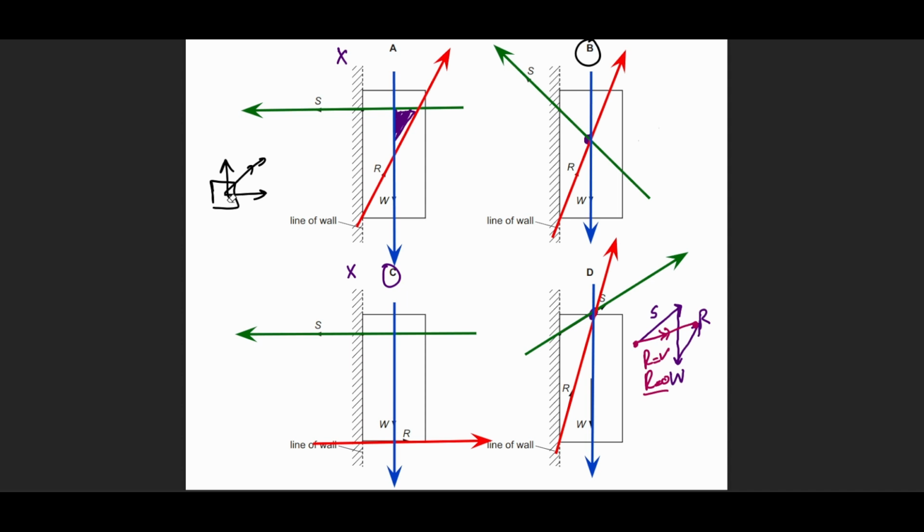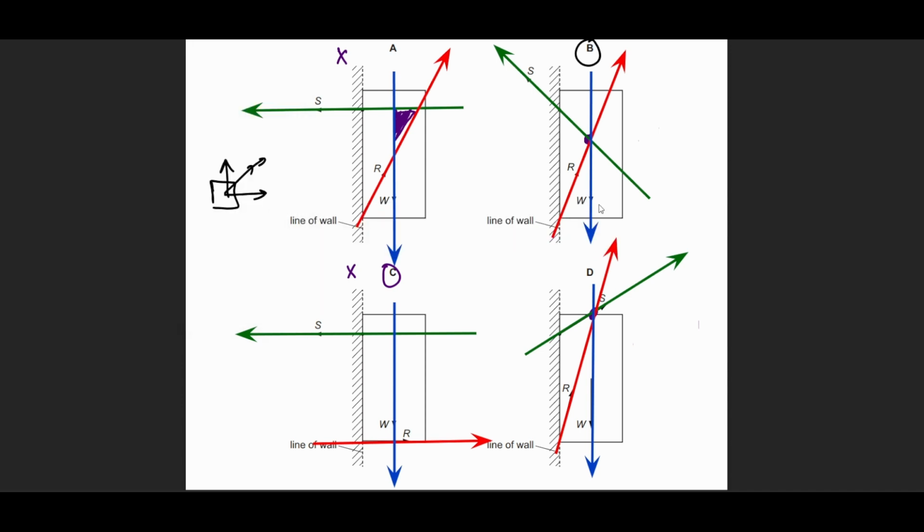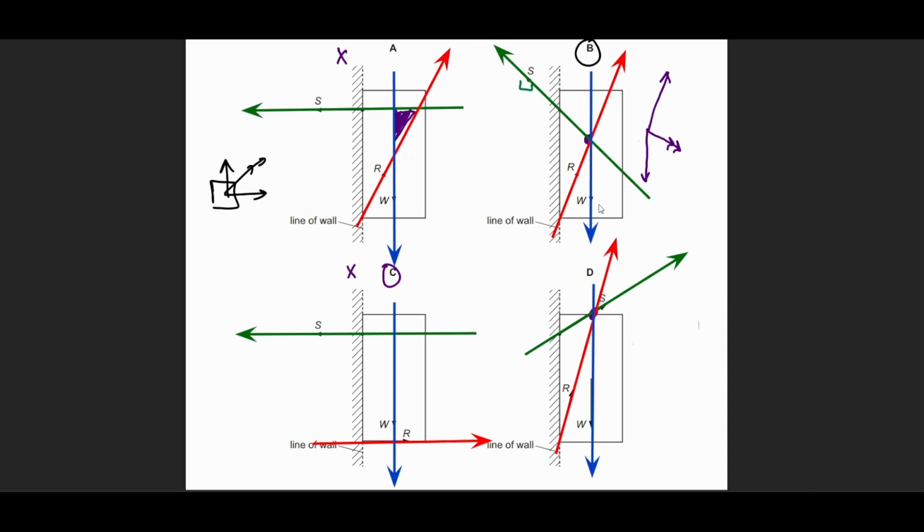Okay. So now we know that the answer is option B. Let's do that for this example. If I extend this R, and look at the red vector and the blue vector only, the red vector goes somewhere along this line and the blue vector goes somewhere along this line. So the resultant is going to be somewhere in this direction. I can see very easily that this vector S is roughly in the opposite direction to the resultant of the red and blue vector. So this is again equal to zero.